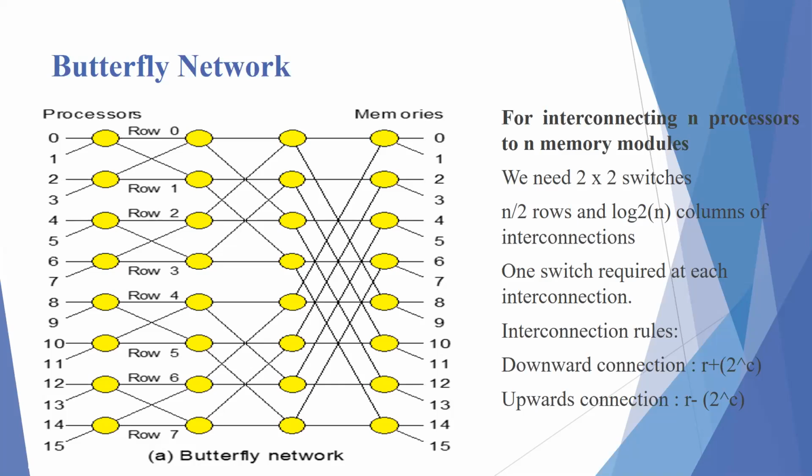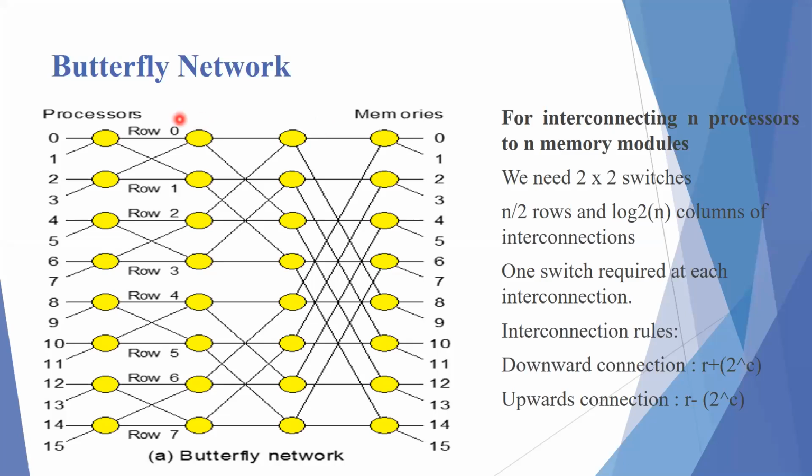Fourier transform. Yes, this is for the transform. Absolutely, I was about to say this. So this just looks like an FFT and it is almost the same. The connections are almost the same, just that the meanings are different now. When we try to interconnect all the memory modules in any network, we can either follow a butterfly configuration or a Benes configuration. Let us start with the first one, which is the butterfly network.